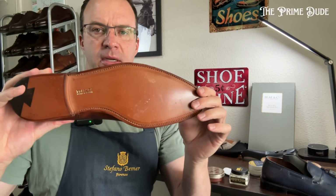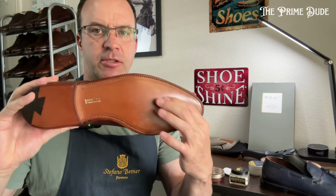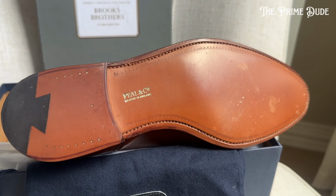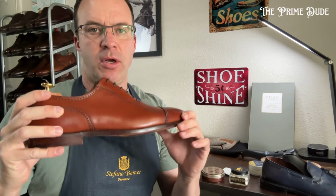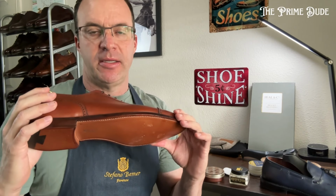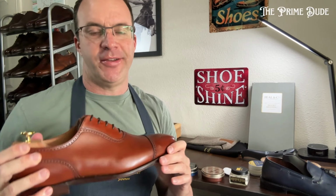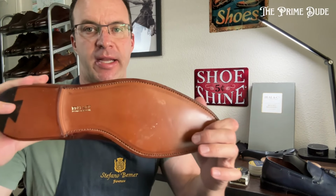But you can see these were not walked on concrete or much of anything because there's barely any scratching. This is the kind of scratching you get trying a shoe on wood floors, which you've got to be careful of. I've messed this up. Always try them on rugs if you don't have carpet. And luckily, when I messed up and did it, the shoe fit. That's going to happen if you're unlucky. You're going to get a pair of shoes that you have to send back, and they don't have to take it. If there's any scratching like this, minor, on that sole, it's your shoe.